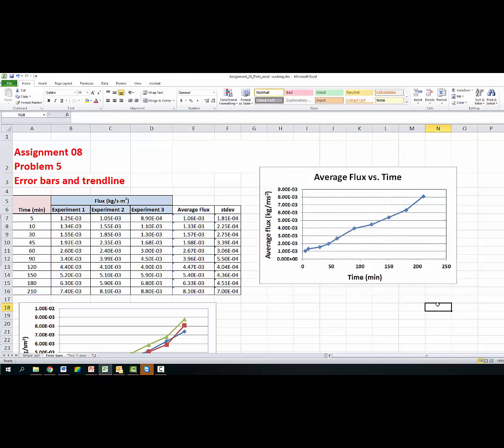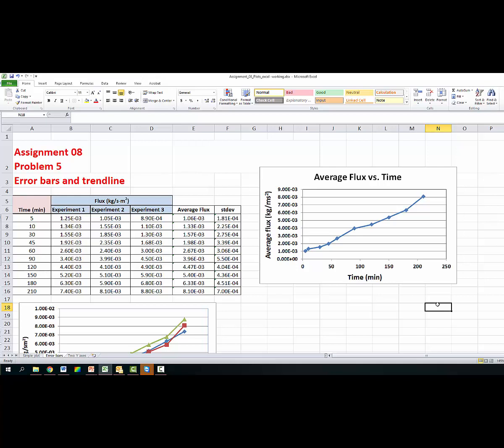Okay, so we have finished preparing the plot of the average flux versus time. This plot is very nice. The axes have very nice titles that are large. Anybody can see them. We have the proper unit. This is very good. So let's go to step 2.